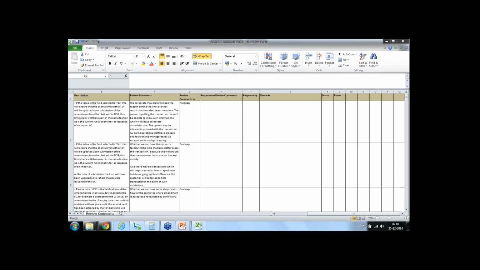Like when you are working in a big organization, you may not get the opportunity to have all the stakeholders across the table. Sometimes you may get it, but most often you don't.